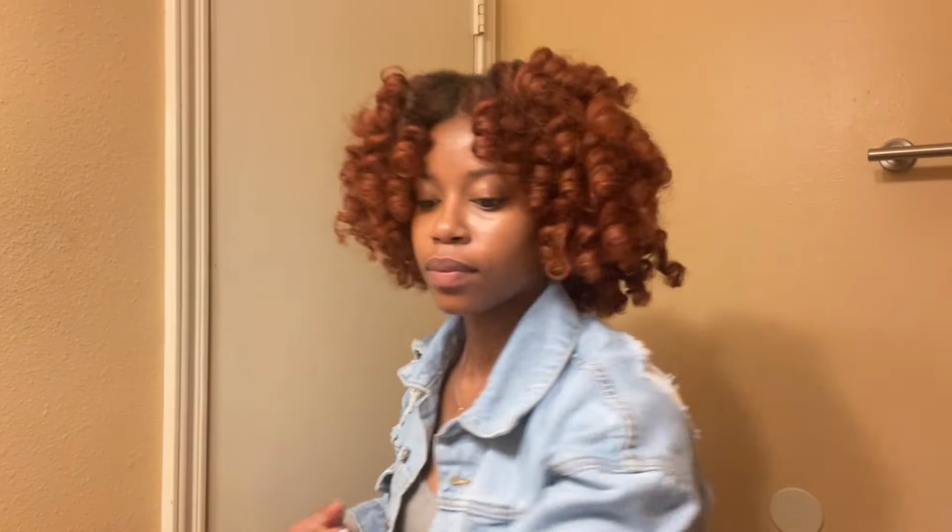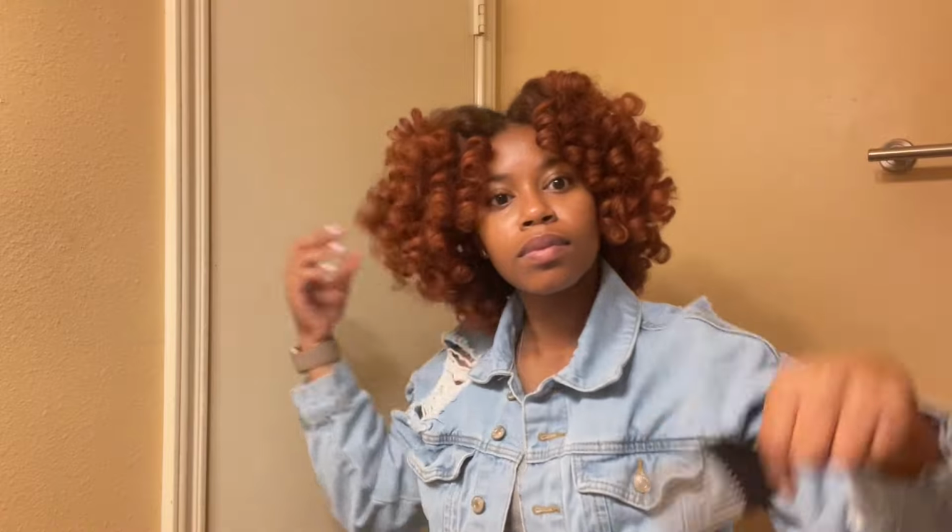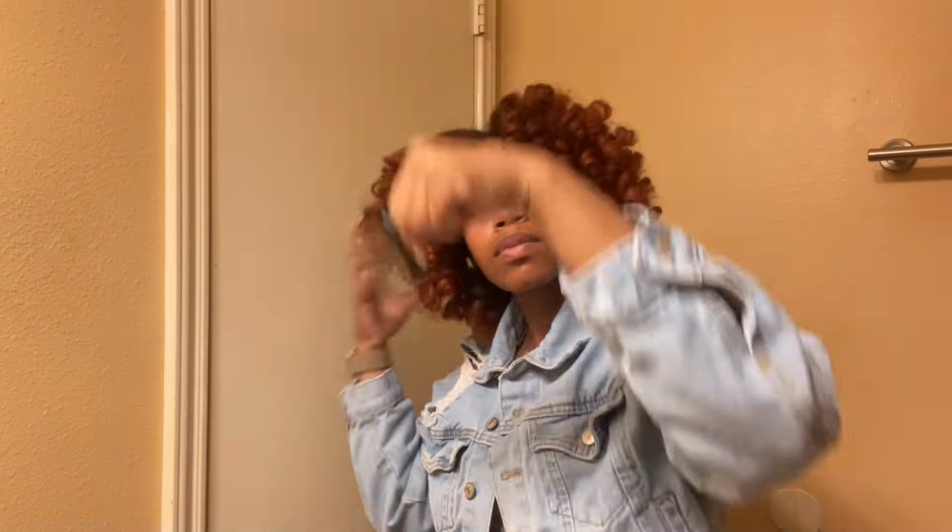Okay, so y'all can see a difference between unraveling and not unraveling. So now what I'm about to do is just go in, get my pick. You don't have to use a pick if you don't have one. You can use a wide tooth comb, a comb in general, but I'm about to go ahead and pick out my hair, fluff my hair out.